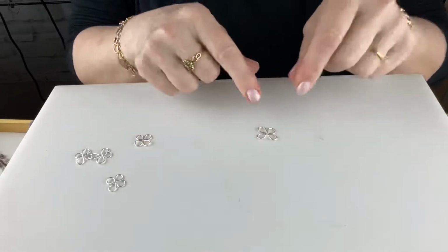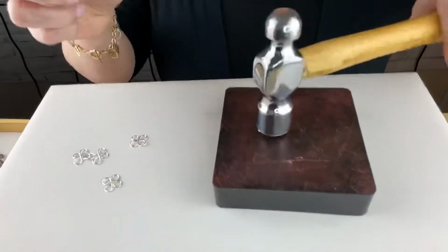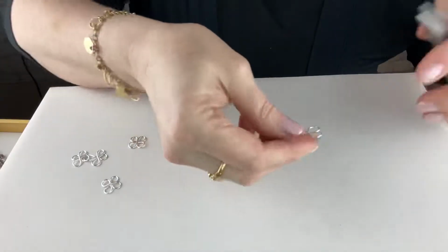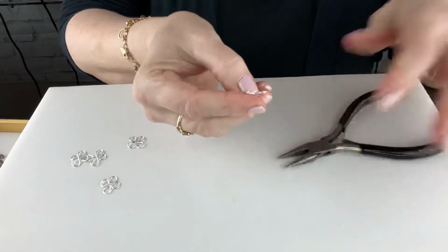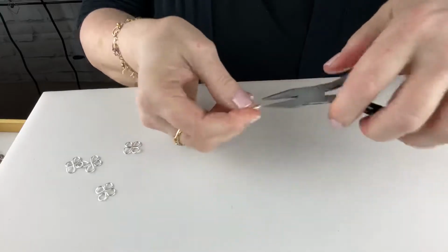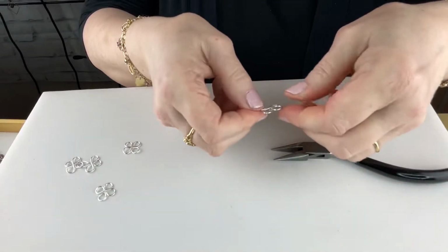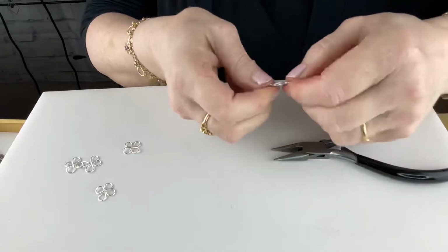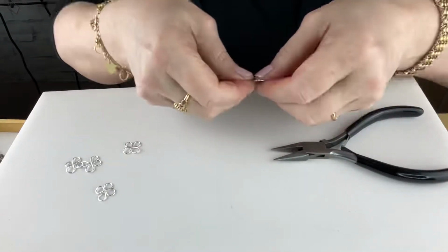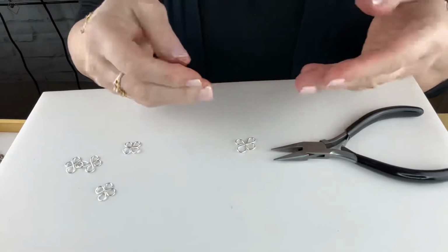Now, before we get in there and play with it and tuck those tails down, I'm going to hammer, give it a little bit of a love tap that you'll find flattens it down a little bit. Now I'm going to get in here, and where we cut those, I'm going to cut this one down a little bit shorter, but I'm going to tuck the ends in where that wire is going across the top and the tails across the back. I'm tucking the tails in between those so that now when I feel both sides, there's no sharpness, there's no ends, right? The little tails are tucked in the very center.